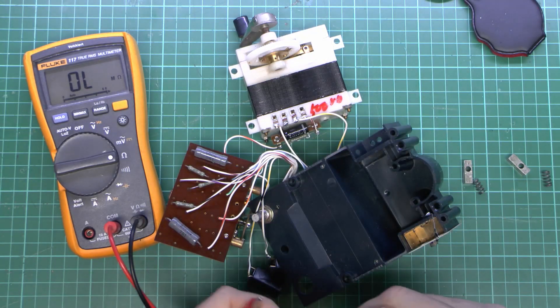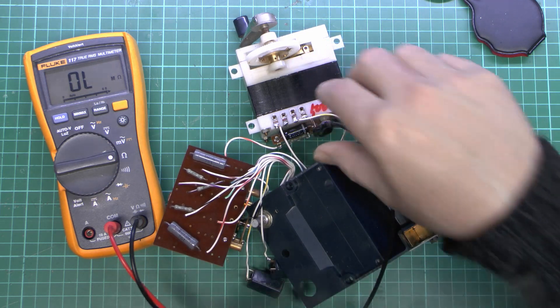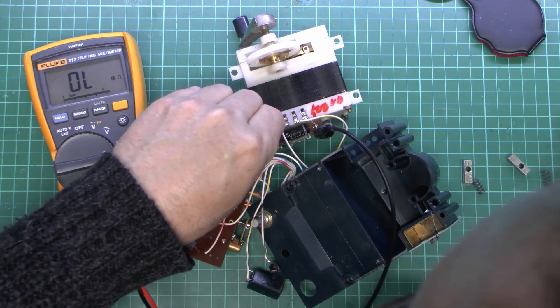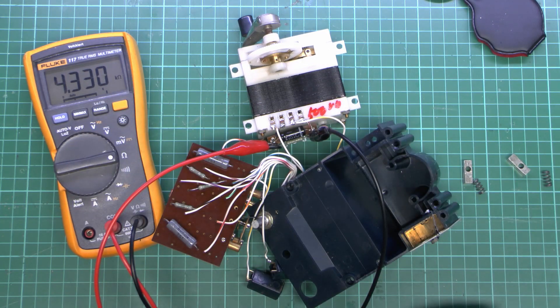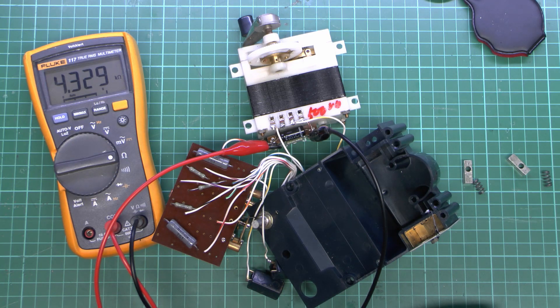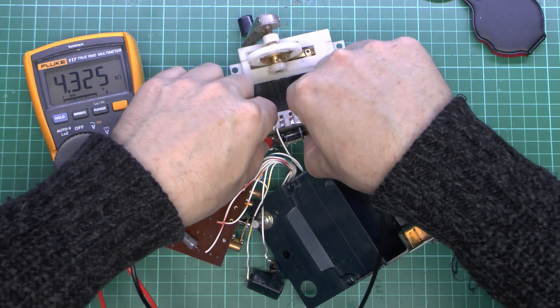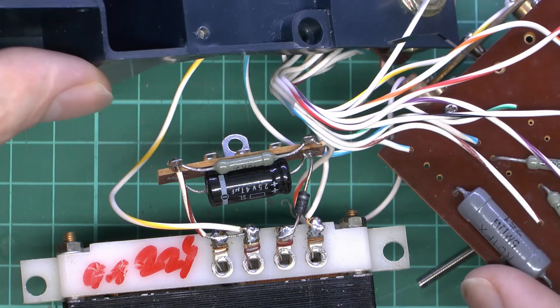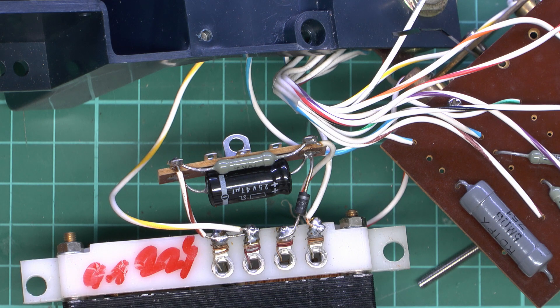Now we've got this other resistor here, which is a 10k. Now it appears to be in parallel with that capacitor, which is a 47 microfarad. So what kind of results we're going to get here is anyone's guess. But let's just go in there anyway. Now this resistor here is about 4.3k, which does seem on the low side. But it's obviously in parallel with the capacitor. And it may be connected over to the other stuff as well. So that's certainly not desperately conclusive. Now other than the problem with the actual movement itself, there's not very much else to be wrong here. So I think we'll just lift off one end of the capacitor and resistor there, and just check those values.